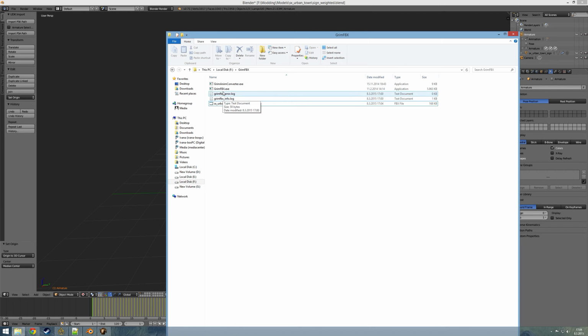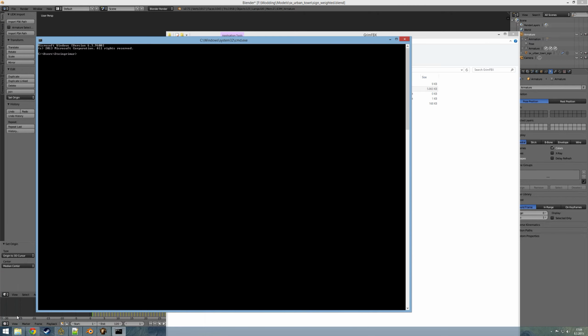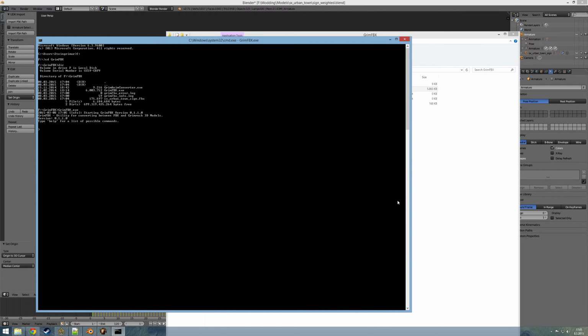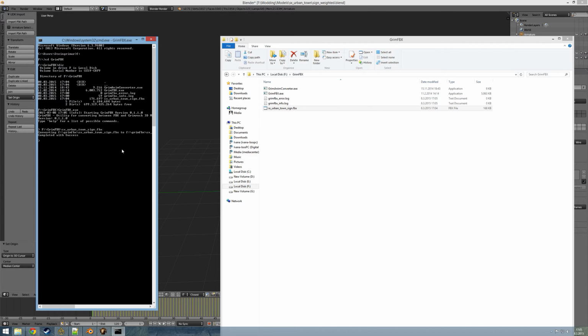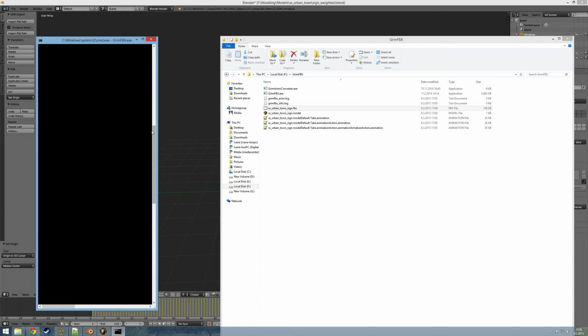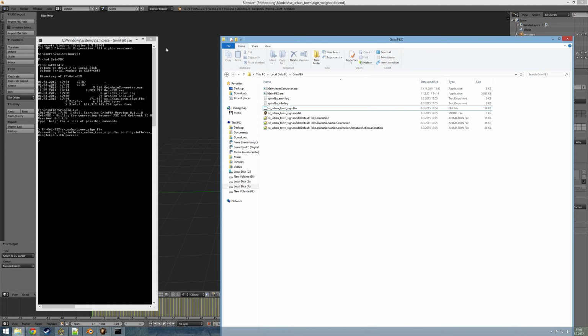And yeah, if you want to see the output of the FBX, you can also just run it in a command line. We can go to the GrimFBX directory, and I can run it just like this, and instead of dragging the file towards the GrimFBX, I can drag it to this window and release it, and it will do the same thing for me. It will just complete with success, no warnings, nothing wrong. So people can do that also.